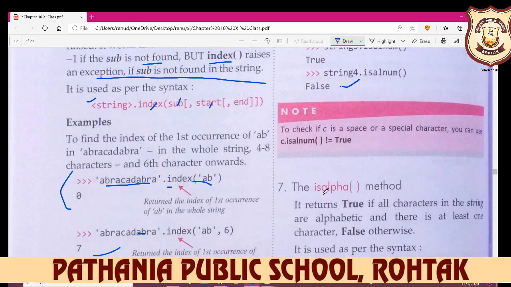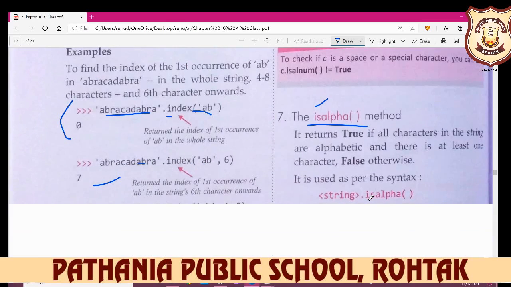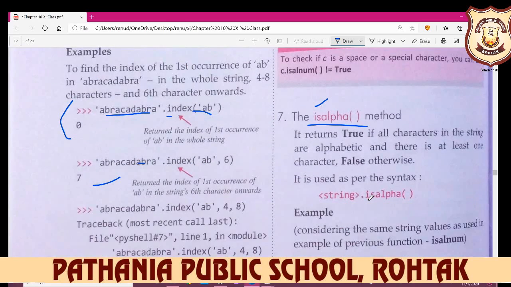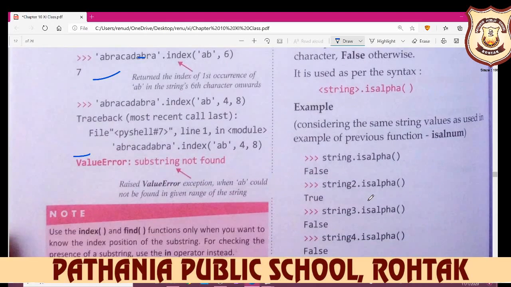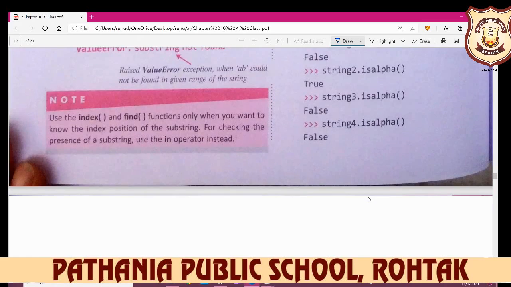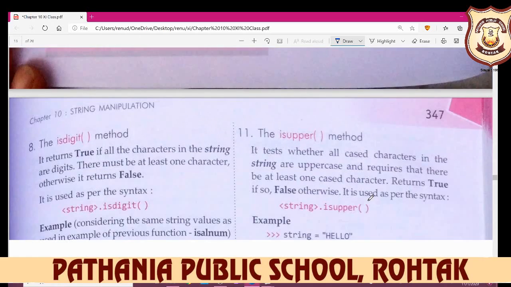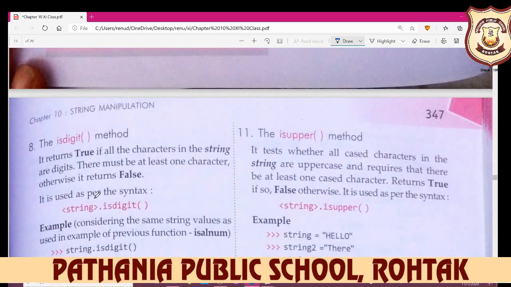The isalpha function only checks the alphabet character values. It doesn't count number values. If you input a number value here, then your answer is false. But if you enter a string with characters, then your answer is true.